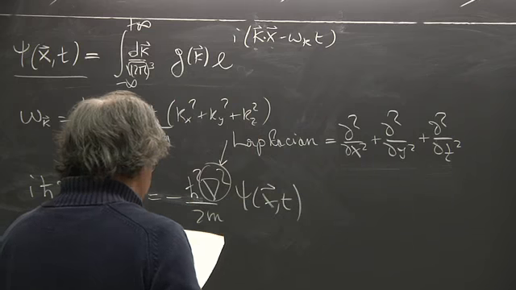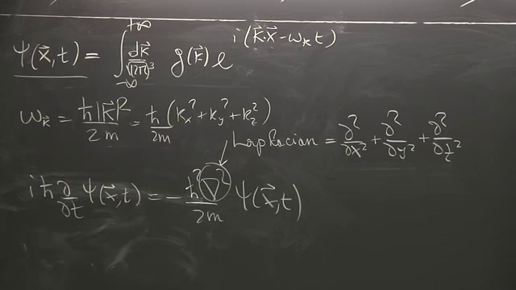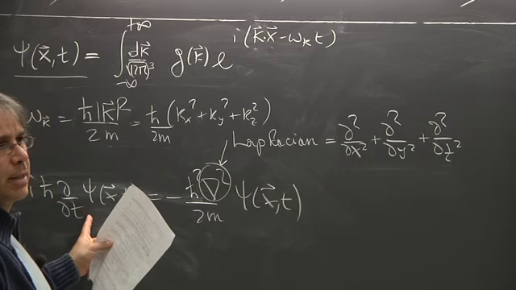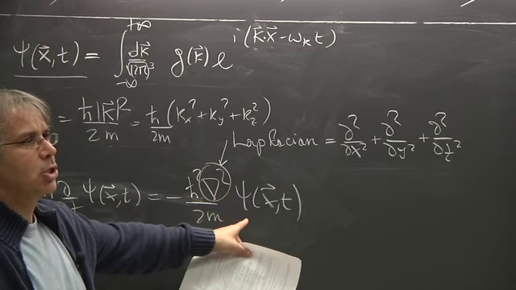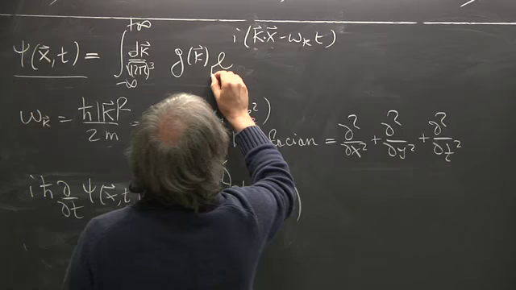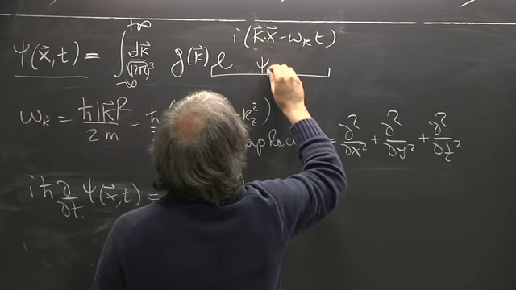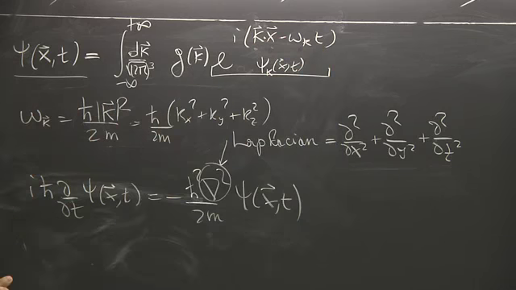How can we verify this statement? Well, just direct verification. But in fact, I don't even need to substitute the integral. Because you see, this is a linear equation. Psi appears linearly. There are only these derivative operators, but psi is linear. So if I can verify that this is true for every single wave of this type, let's call this object psi of k, x and t, a pure plane wave of momentum k.